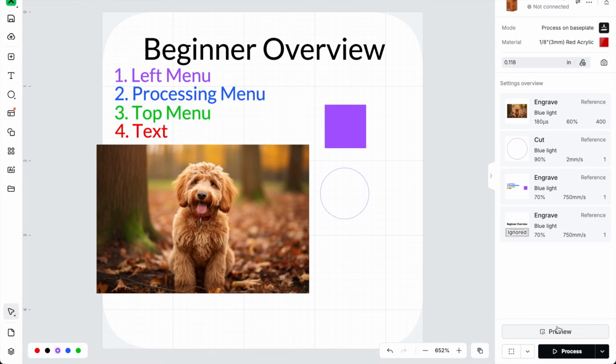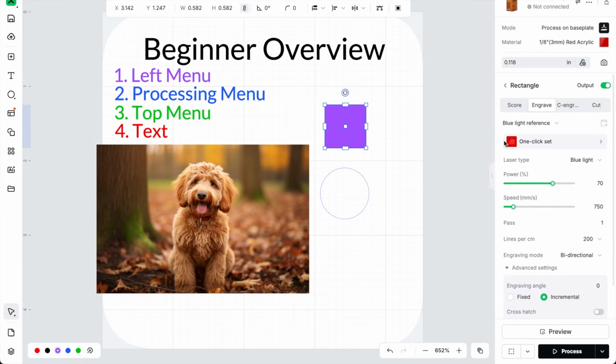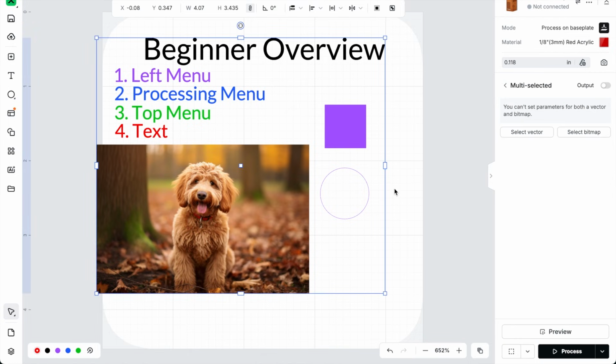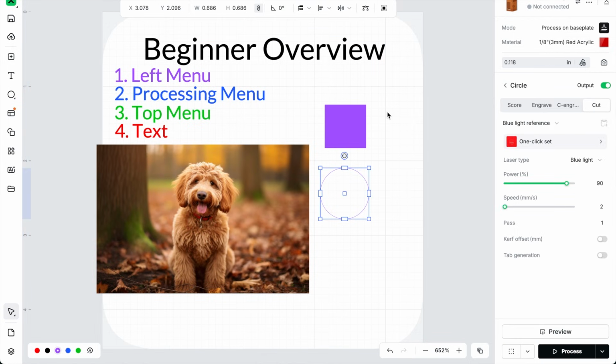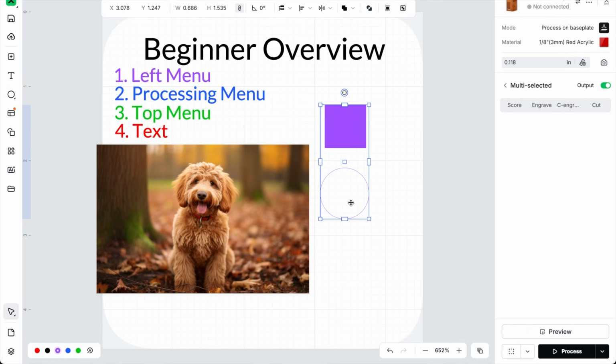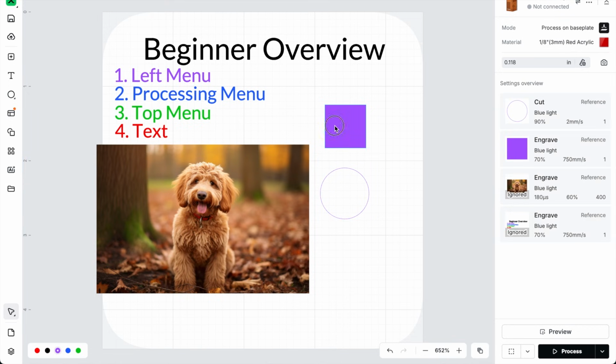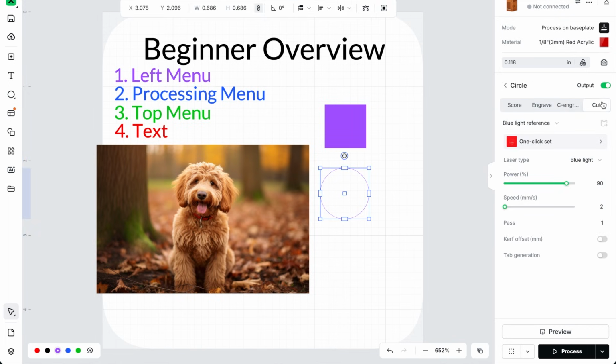Below that, you will have one of two things. Preview may not be available to you, depending on what software and or machine, but preview will allow you to set your settings, have your material loaded, and then it'll give you an actual image of what is going to happen. You can turn off things you don't want processed, okay? So what we're going to do is tell it to do something with these two things. One is engrave, one is cut, okay? So now let's do the preview.